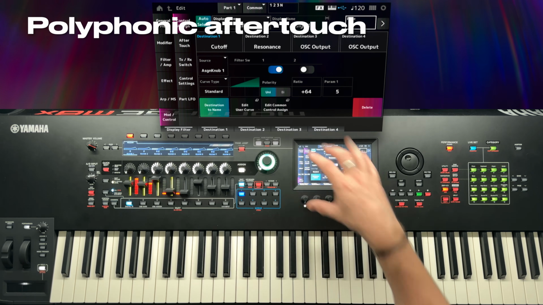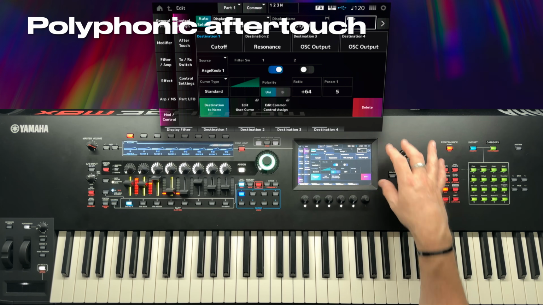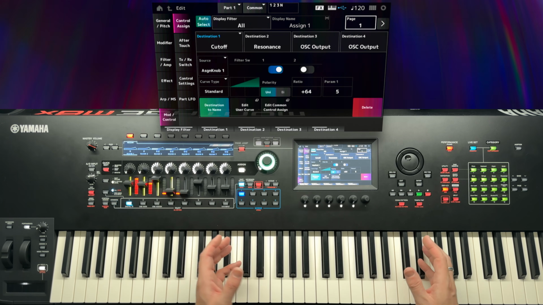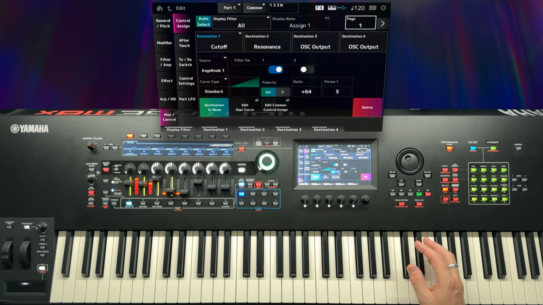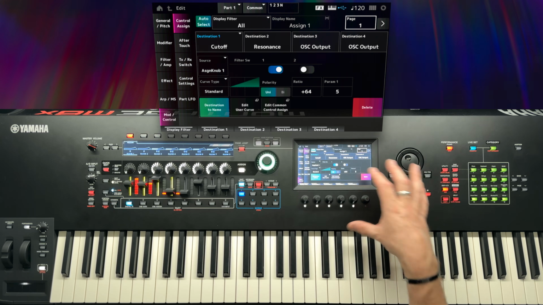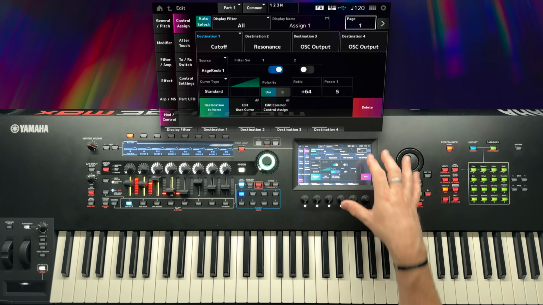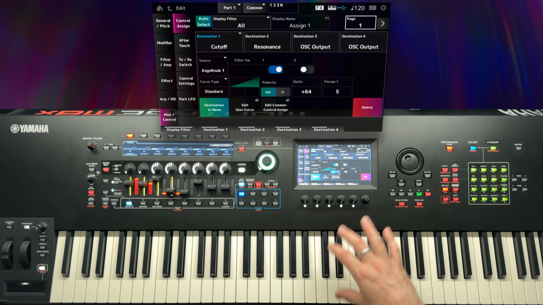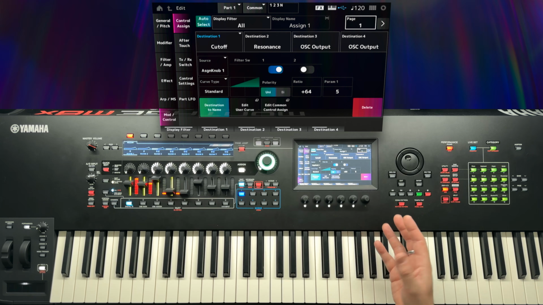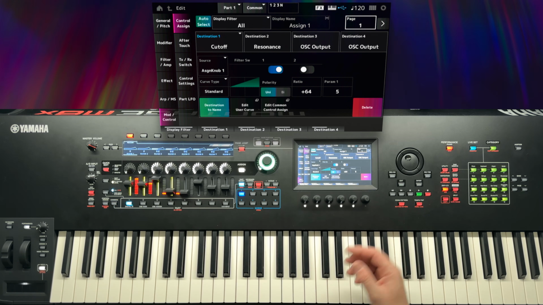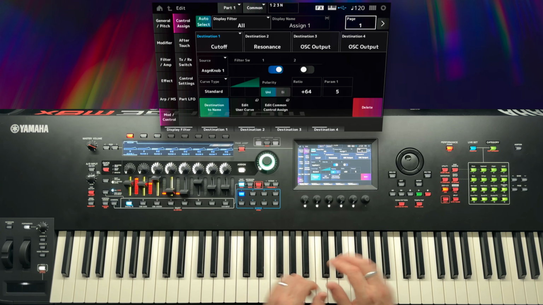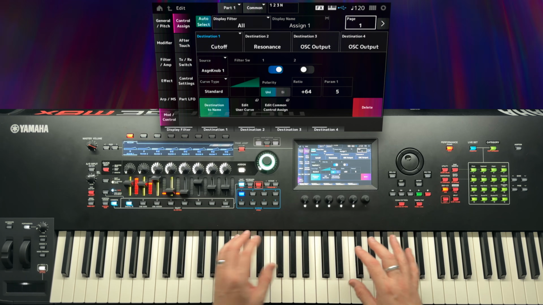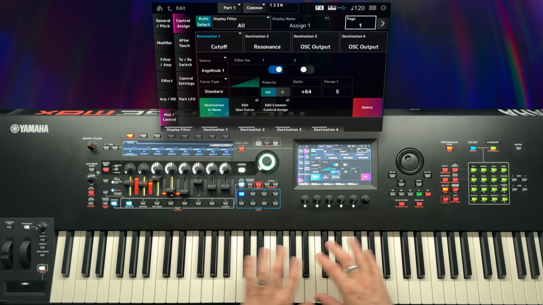Now that we've seen how to navigate the control assignment system, I can come back to the subject of polyphonic aftertouch. On the classic Montage, assigning a control to aftertouch was very easy and used the same control assign system as all the other controls. But for MONTAGE M in Poly Aftertouch mode, there's an entirely separate aftertouch control assign section, which appears to be largely pointless at the moment, but perhaps Yamaha plans to build out this section in the future to make full use of the GEX Poly Aftertouch keybed in the M8x.